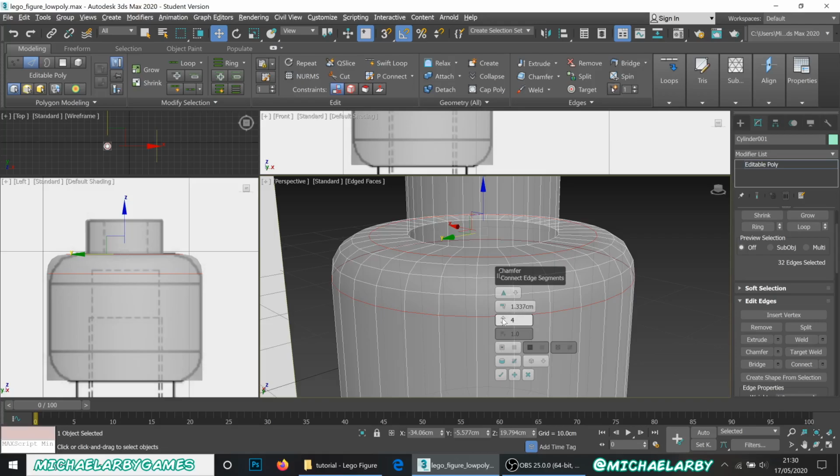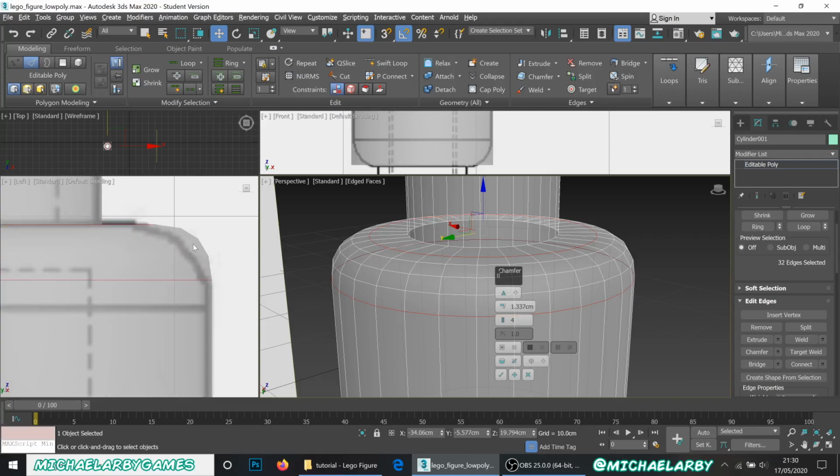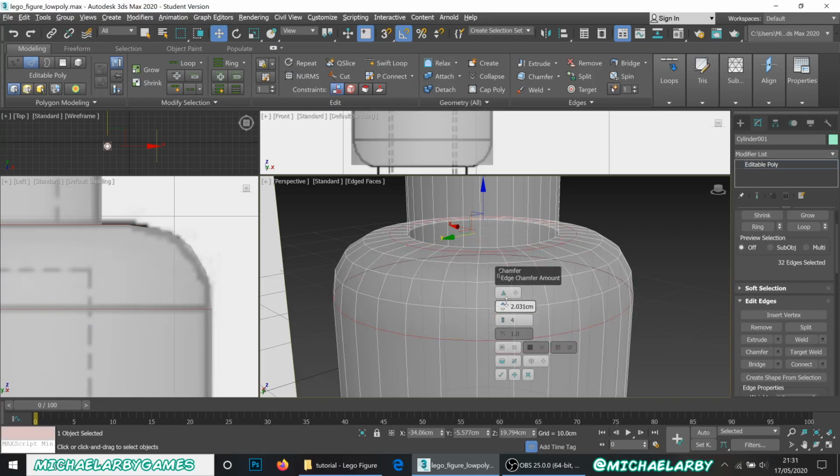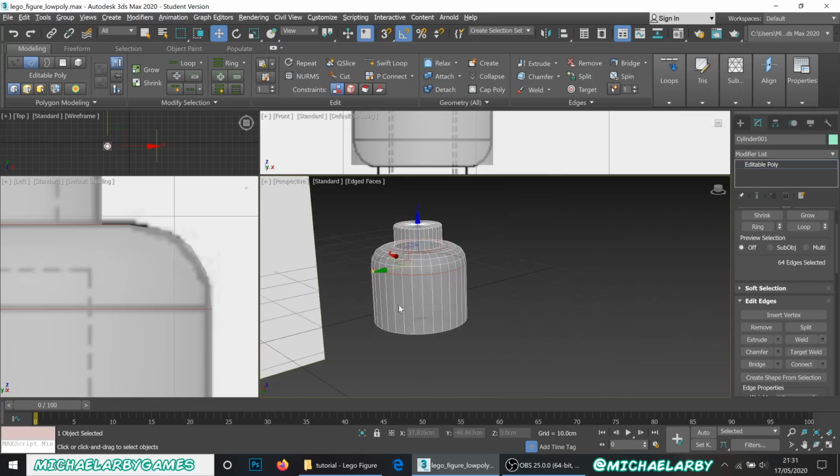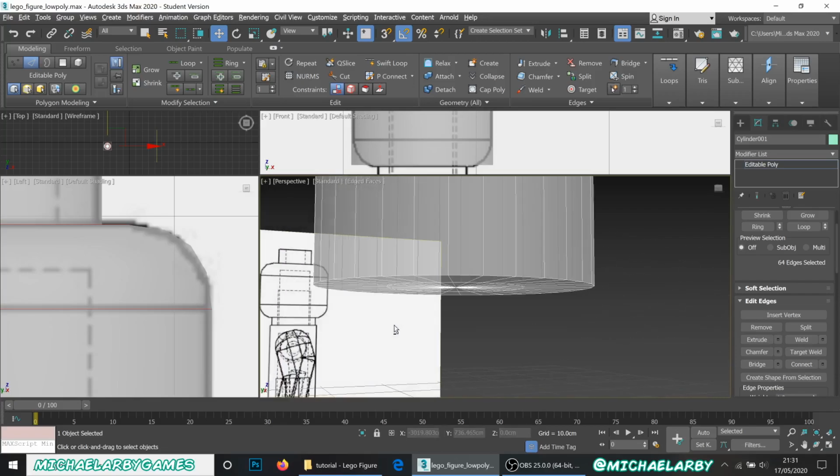So there we go, I'm going to go 4, and then again just eyeball, make sure this line comes down to the end of the chamfer, so we can see this size we have not quite right. So we're just going to eyeball that and drag it up until it is about right. That's not too bad there. Yeah, I'm happy enough with that. 2.31 centimeters, okay.